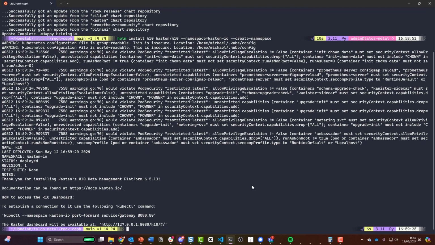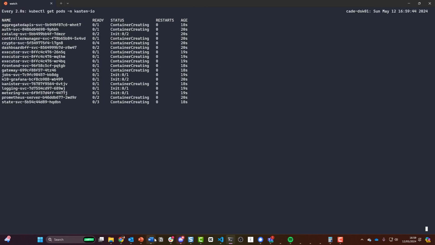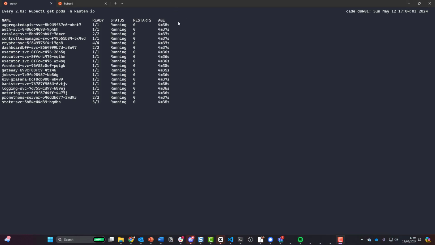In terms of helm chart values, you see, there's a lot going on, right? So pod security policies are in place. You can see here, and we'll get to that. But what we firstly want to confirm is that we can have Kasten up and running in here. So we'll be back shortly to see hopefully everything in a running state. Okay, so we're all up and running. All the services, all the pods seem to be in a good state.